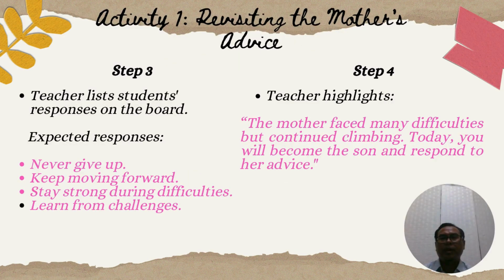For step 3, the teacher lists students' responses on the board. The expected responses from the students are: never give up, keep moving forward, stay strong during difficulties, and learn from challenges. The teacher then reminds students that the mother continued climbing despite many hardships, which introduces the transition to the next activity where students take on the role of the son.